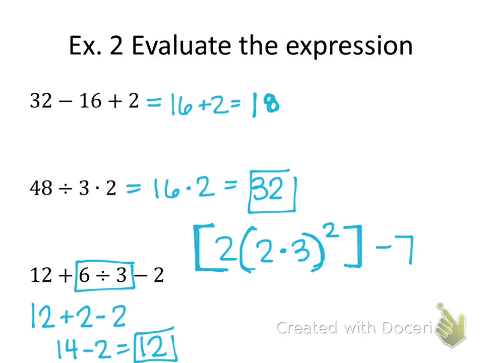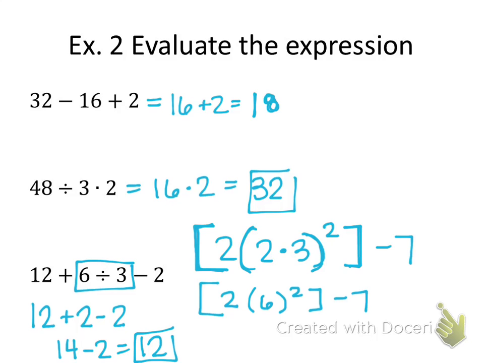Okay, so the brackets kind of give me a definition. And when you have more than one set of parentheses, you always go to the innermost and do that first. So I always look to the very inside, which is right here, and this is what I want to do first. Then I work out from there. Okay, so I would do 2 times 3 first, which I would get 6, and then squared minus 7.